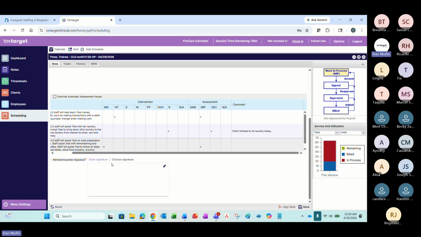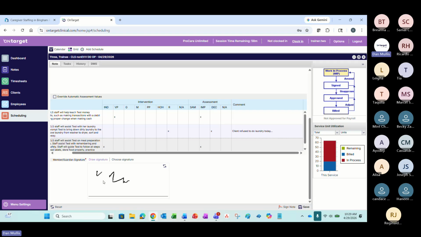For a vast majority of you though, this is where the member and or guardian is signing off, right? So if you're on the desktop or a laptop, this may be a little more challenging, right? Mobile is going to be super easy. You're going to flip your phone over and say, here you go, draw and put your signature, your initials on here. But this is what it looks like if I need to get the member's signature here.